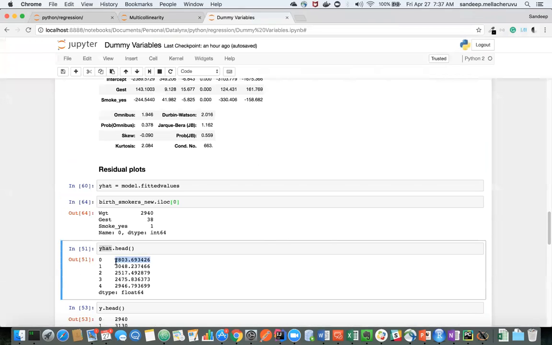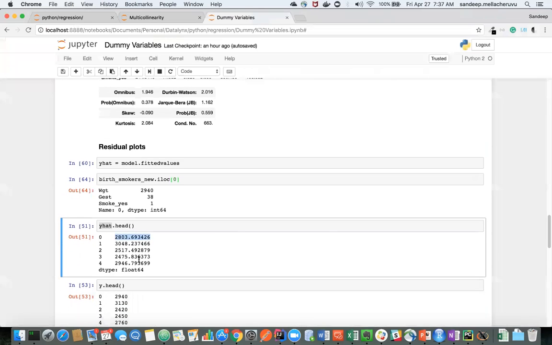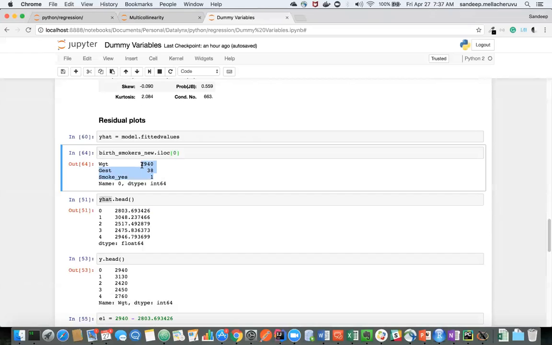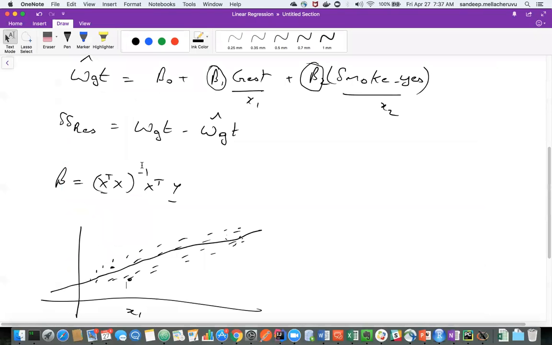At this moment I'm talking only about the first data point, which is weight equal to 2940, gestation equal to 38 weeks, smoke equal to yes. With this data point, my line already has a minimum error.